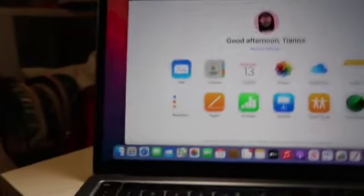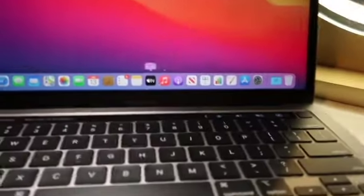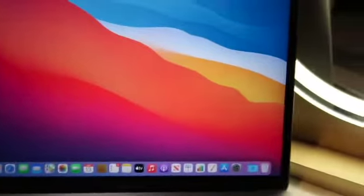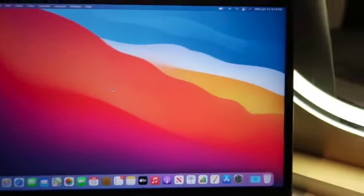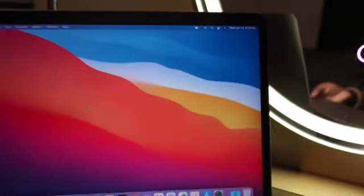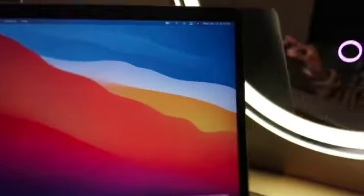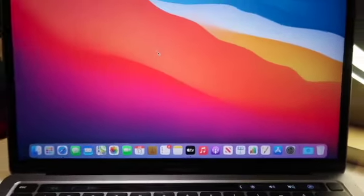Okay, I'm gonna try to find a wallpaper so I can actually customize this. Oh look, I have Apple TV. That will be fun tonight. So yeah, I'm gonna go ahead and set up and customize the laptop, get a cute wallpaper, and some other things that you can do to customize your MacBook that I just found out. I'm gonna come back and then I will show you guys how my MacBook looks. So yeah, I'm so excited. I love it. It's so cute.